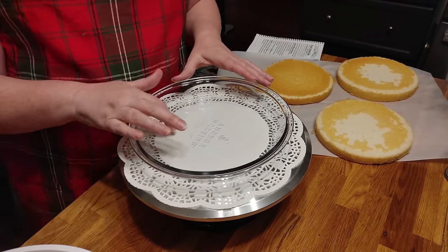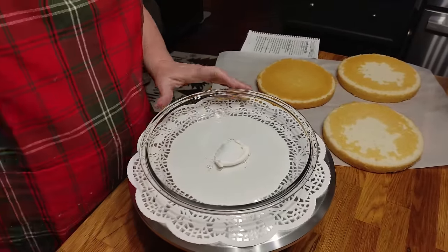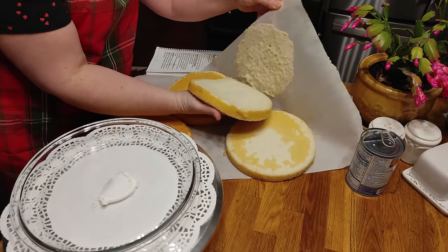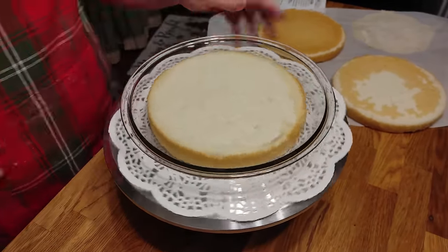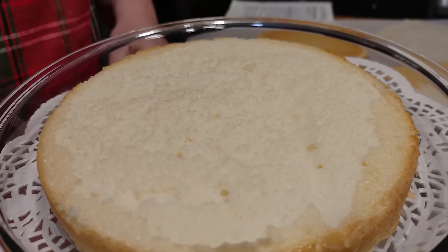So we're gonna start out with the pie plate. This is just a standard 9-inch Anchor Hocking pie plate. And we're gonna start with our first cake layer. Place it in the bottom, and you can see how fresh this cake looks. It is going to be divine.